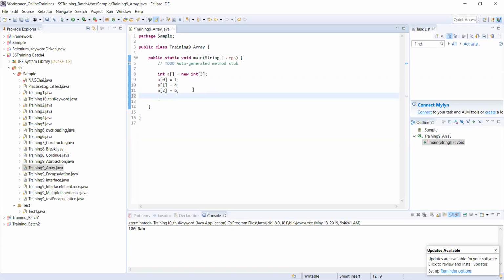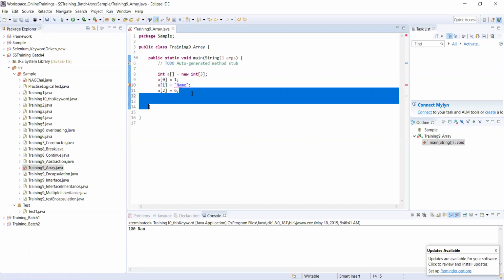So this is the difference between Java array and JavaScript array. In a Java array, you cannot put a string instead of an integer. Will it work? It won't work, because your array is an integer typed array. You can declare only integers; you cannot assign a string value to it. Clear?